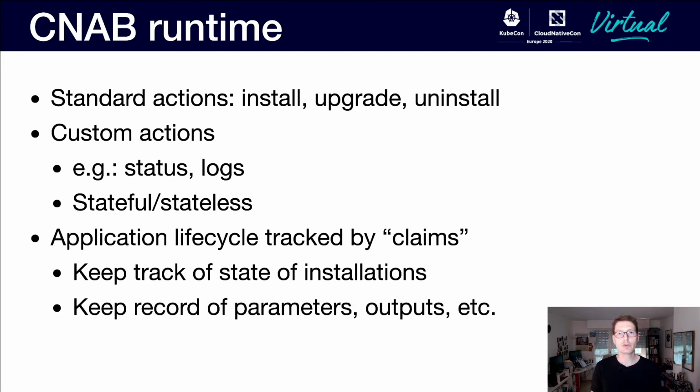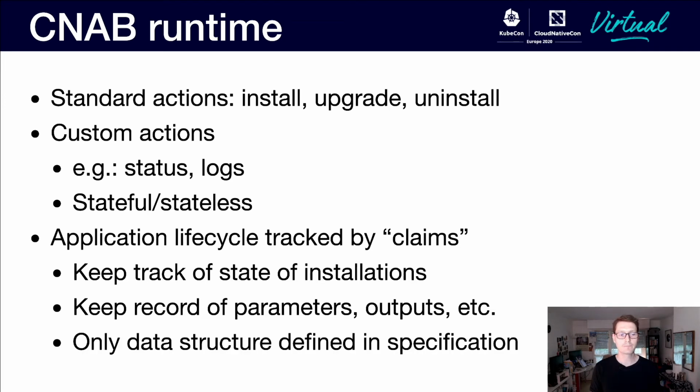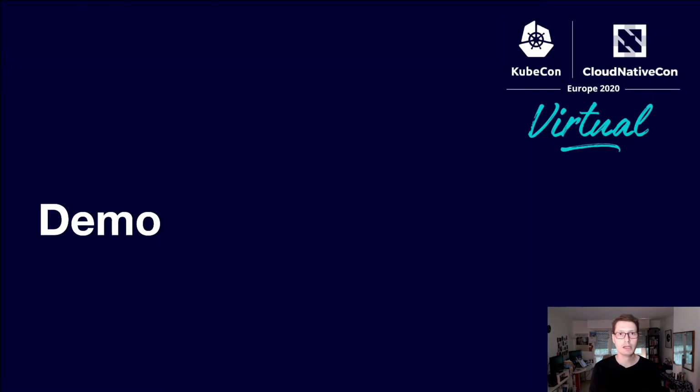It keeps a record of which parameters and outputs were generated and used for each step, or for each time you've made a change to the application. But we only define the data structure for this. We don't define how you do this exactly. There are multiple implementations of this already though. Let's take a look at a demo now where I show you a tool that actually implements the specification.